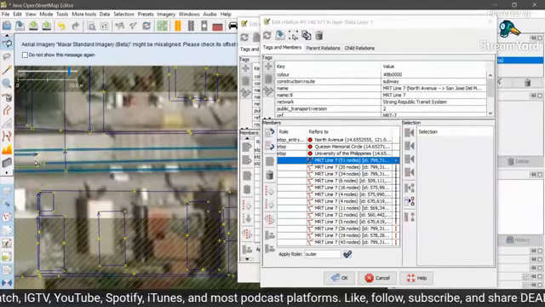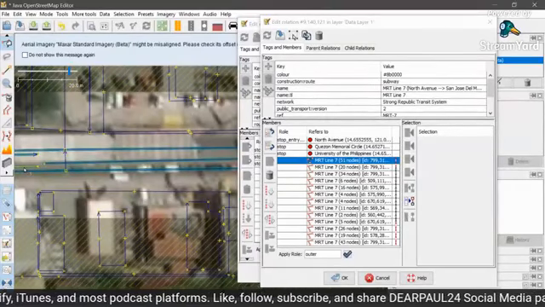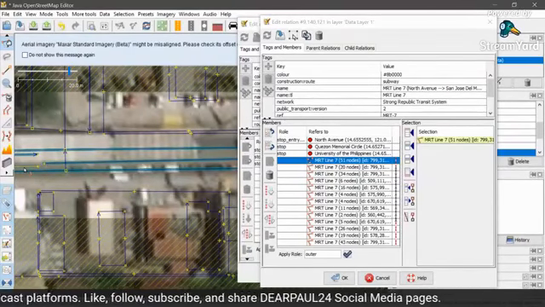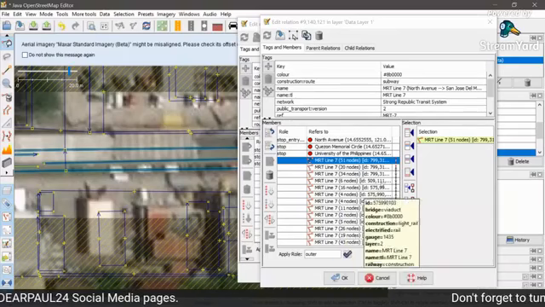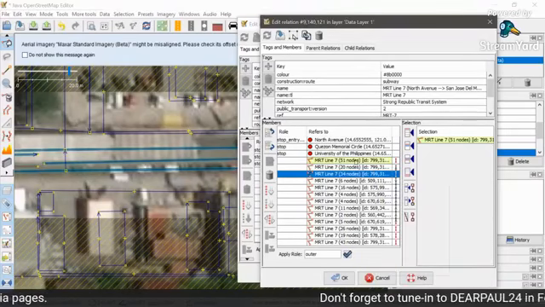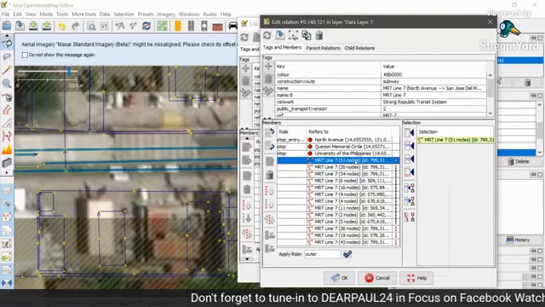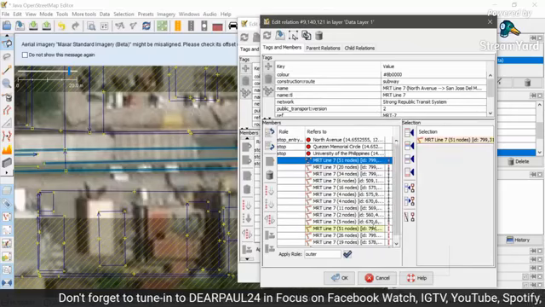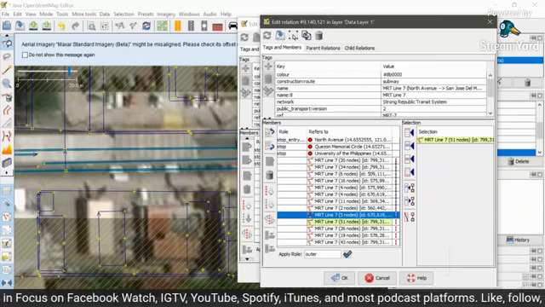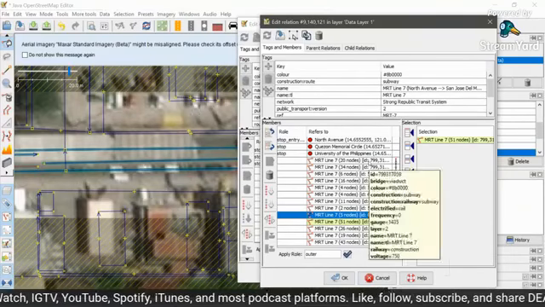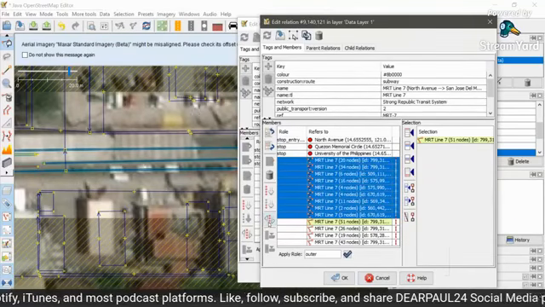Let me deselect this one and then select this. Let's assume that it's from north, interchange. And then you have to switch this one.